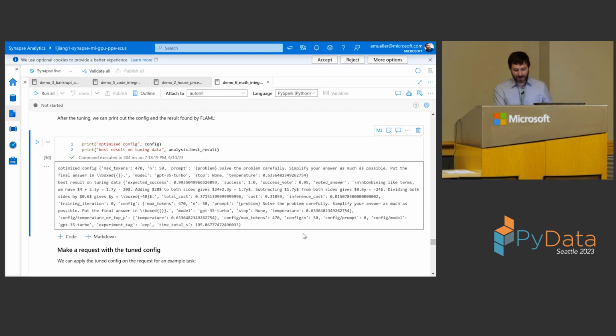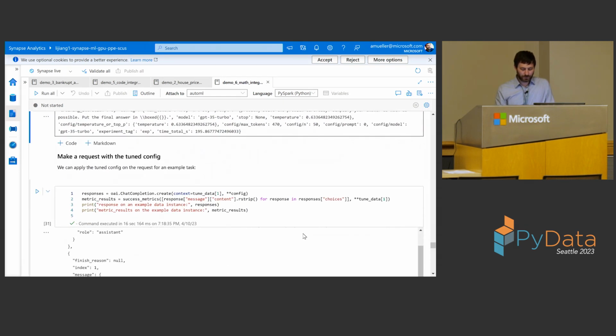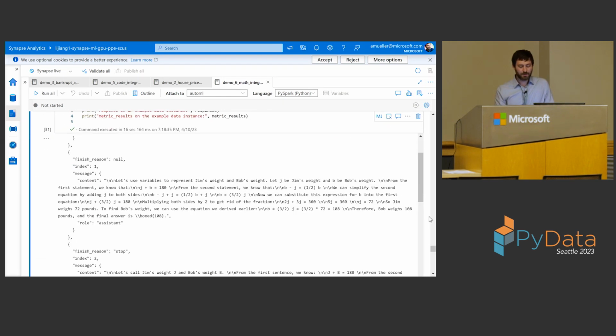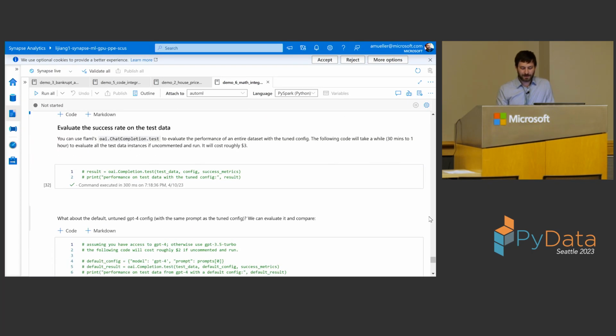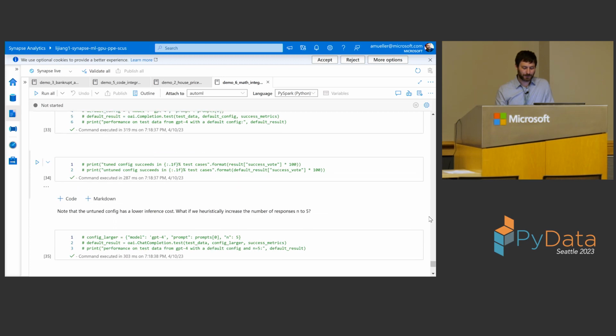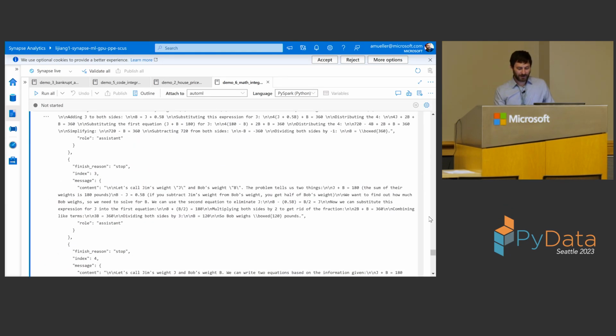Okay, so now we can again try to tune the model. We're selecting between two models because this is a more complicated task. We compare ChatGPT, which is GPT-3.5 Turbo, and GPT-4, and we select the temperature, maximum tokens, and n, which is the number of completions.